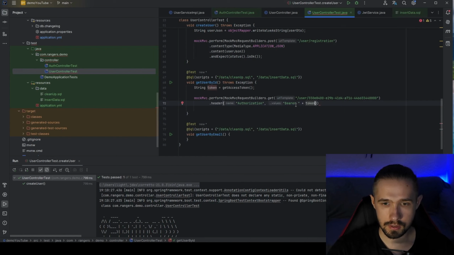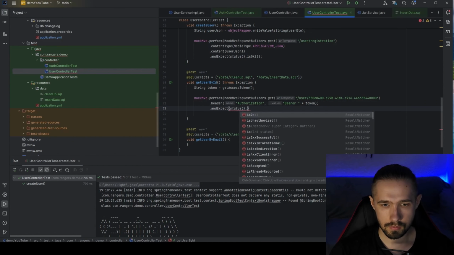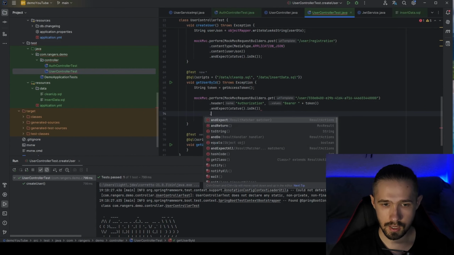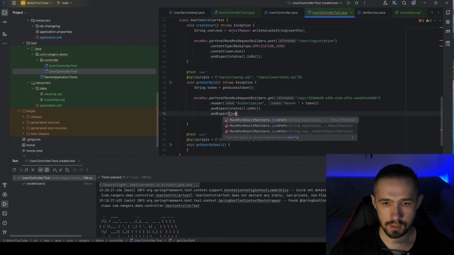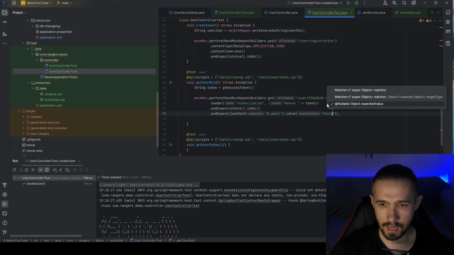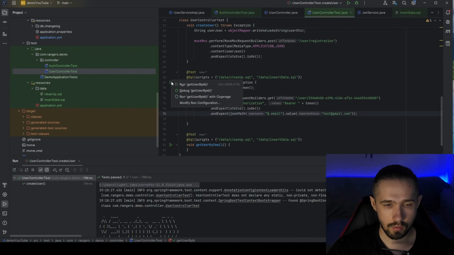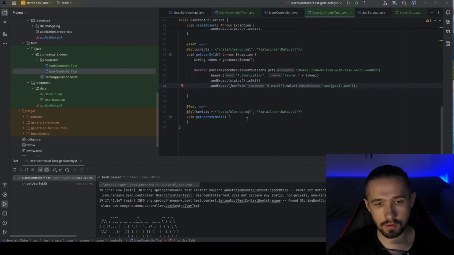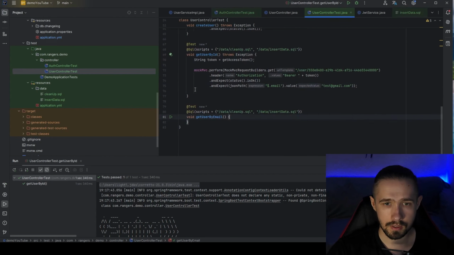That is, this is authorization, this is the bearer, and the token itself. We expect the status to be okay as always and expect the JSON path email value. We check that the mail matches. And run the test. The test worked. Everything is great. Everything is correct.